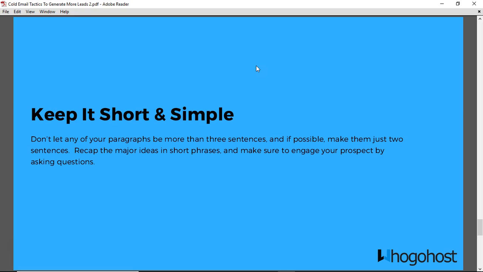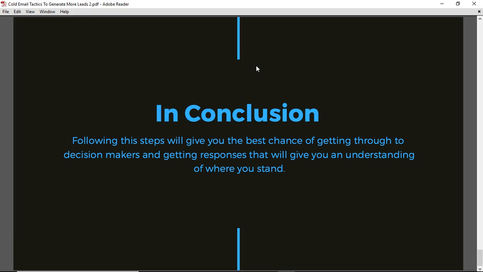And in conclusion, if you follow all these steps, I am very sure your response rate will be higher than it used to be. We have increased our response rate by about 150 to 200%, which is very good for us. And we are also getting better at seeing where we can improve our response rate.